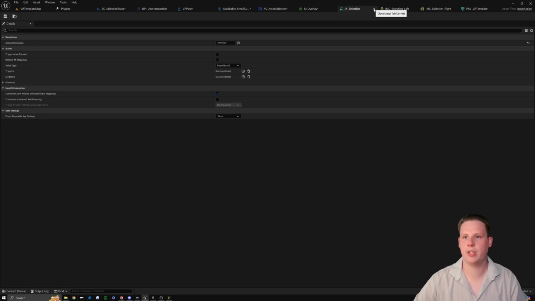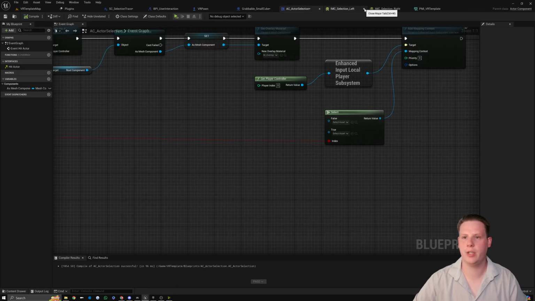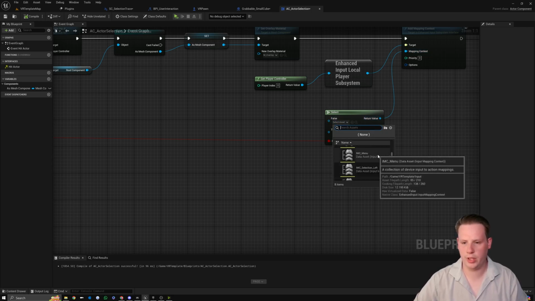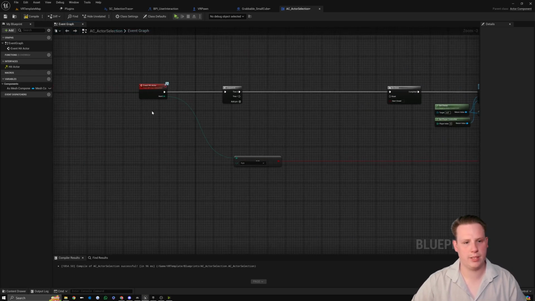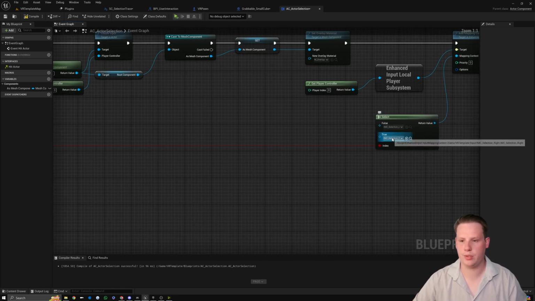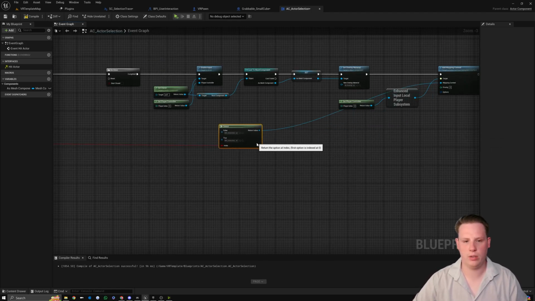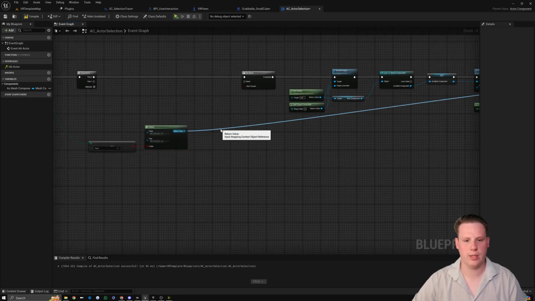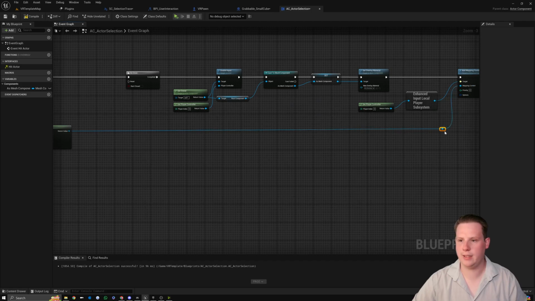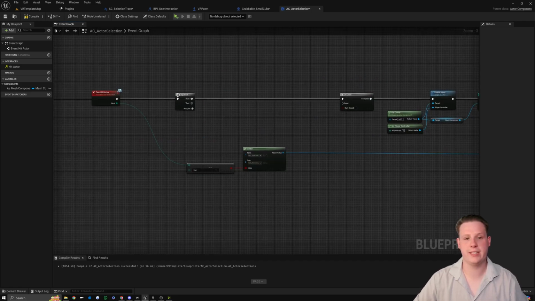is a bit better. I'm going to close these down now because we're actually done with the overlay, the input selections, and all of that. And what we want to do is on false, we want to search for selection left, and then for true, we want selection right. So now, based on the hand input that comes in, if the hand equals right, it's going to use the right mapping context. We can also reuse this, so it's probably best if I move this down and then do a reroute node just to clean this up. And we can now move on to the deselection stuff.